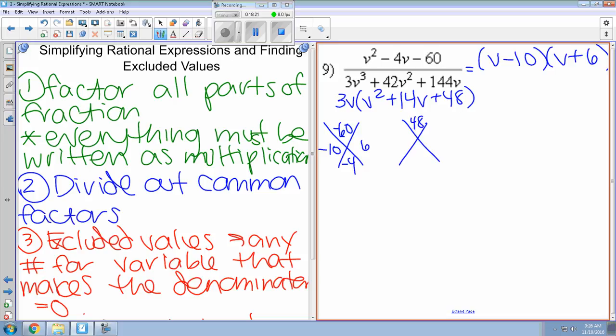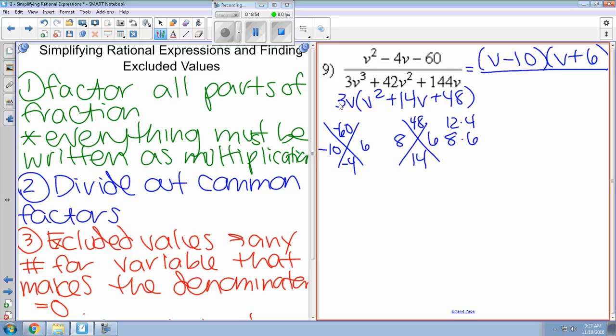So multiplying to 48 and adding to 14, let's see, that can be 48, factors of that. 48 divided by 12. You get close when you try 12 and 4, which means you've got to try some numbers around that somewhere. If you keep trying numbers around 12, what you end up finding is that 8 and 6 work. Remember, a lot of this is just guess and check. Try it until you find it. So 8 and 6 are my pair.